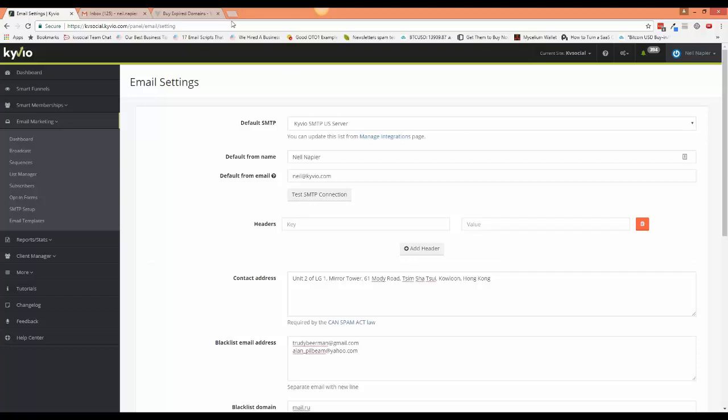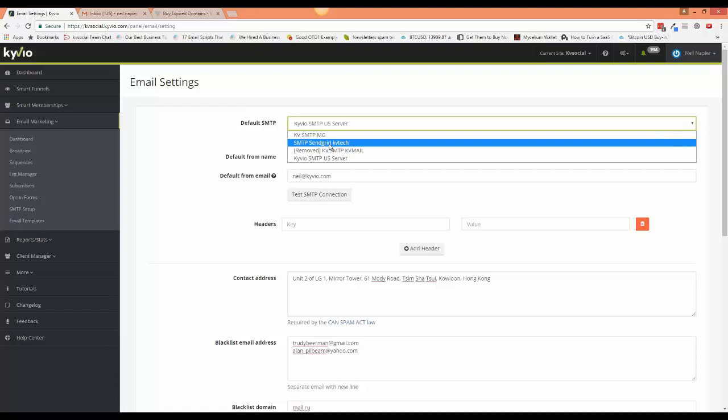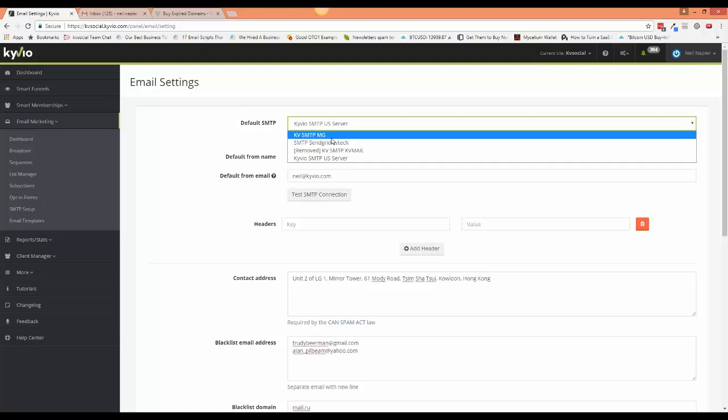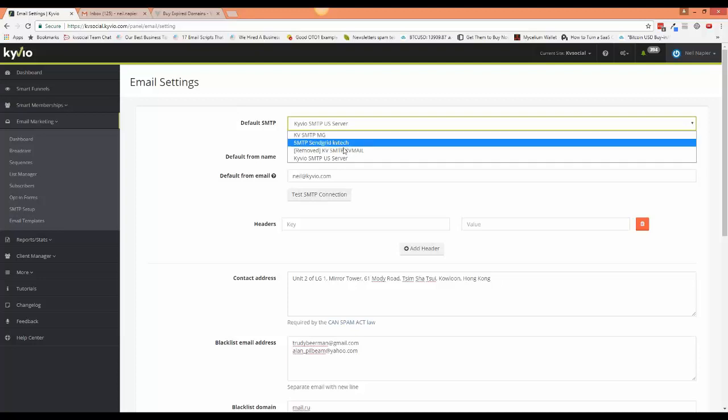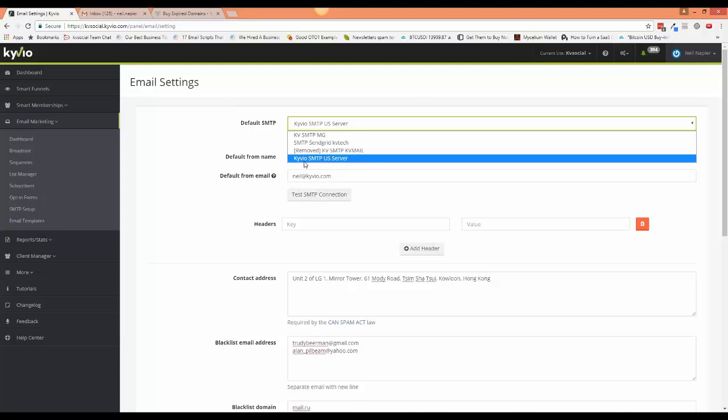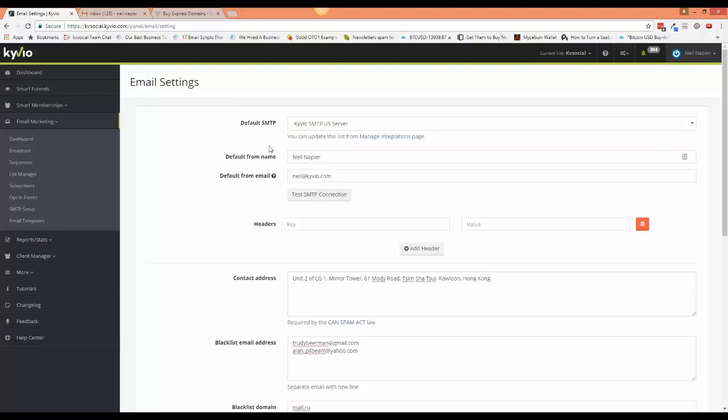There are quite a few knowledge-base articles that talk about setting up an SMTP, so please do go through those. I always try and have more than one SMTP, so I have 1, 2 here, this one isn't available, 3 here. So I've got 3 SMTPs, 2 of them are backup. I mostly use one for about 80% of my emails, and if something goes wrong, or just to keep things more interesting, I switch my SMTP once in a while.